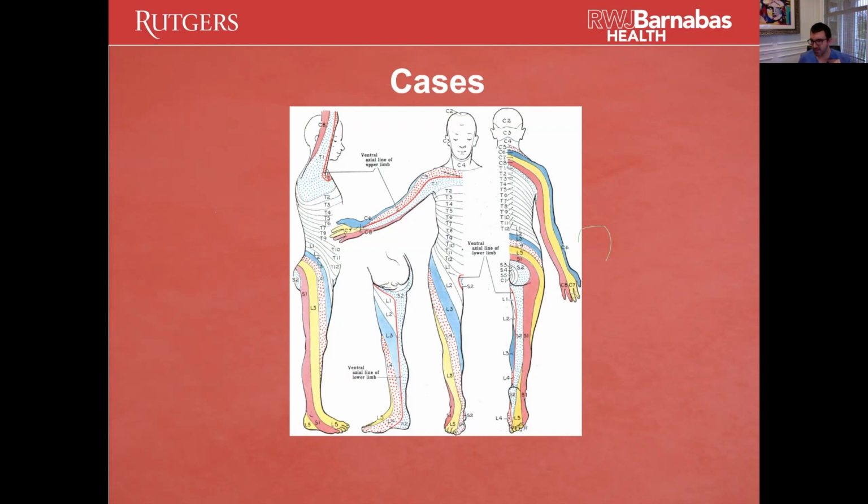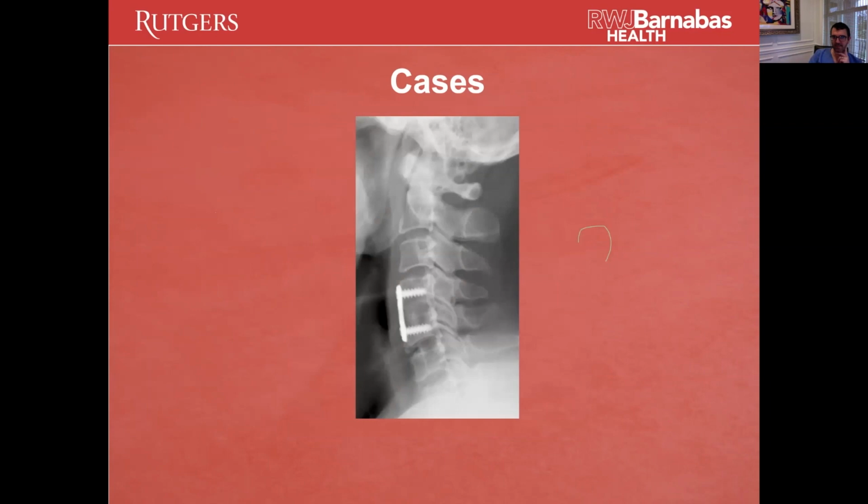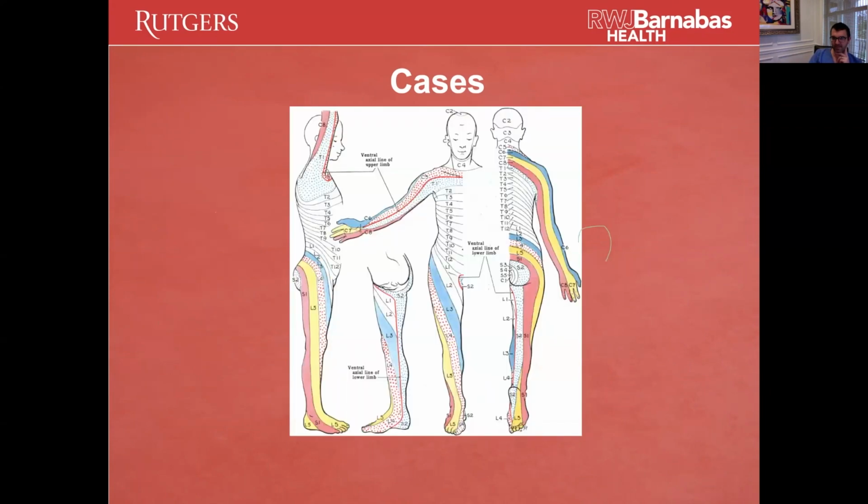So I see a question here: which fingers specifically are involved to localize dermatomal distribution? So the patient that I just showed you had a C4-5 ACDF, and they had biceps weakness, which is primarily the C5 nerve root. So where do you guys think, based on this distribution, their pain would be? Or I'll make it a little easier. Which color or polka dot pattern do you think their pain would be?